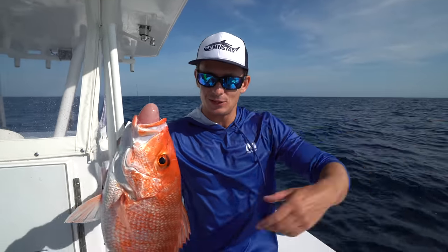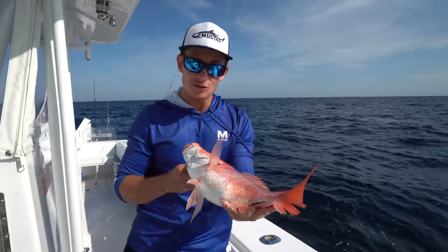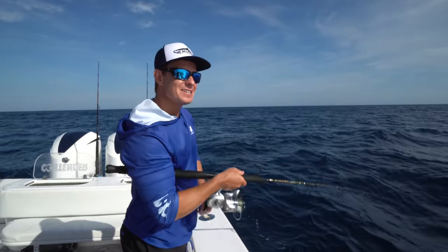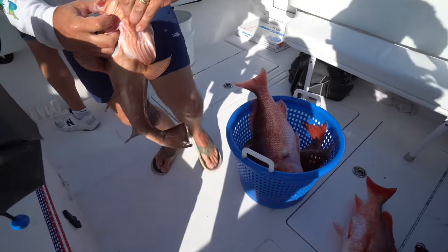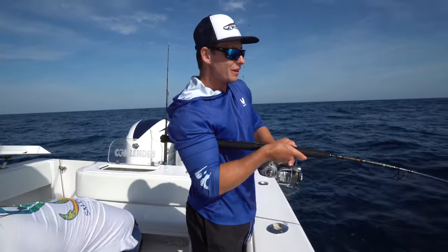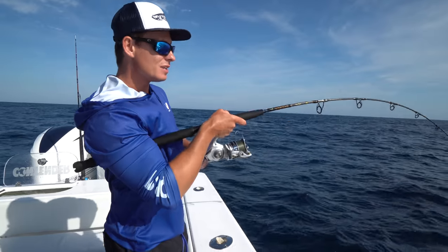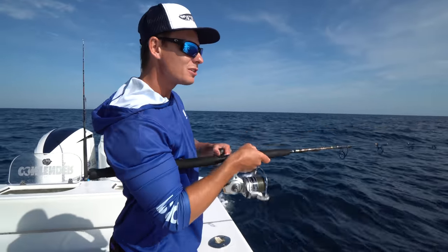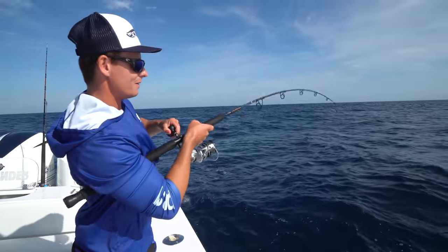We got mom hooked up. I just got a little one on the jig — I'm going to let him go because even though he's a keeper, they're just biting too good. Every single time I've dropped down, three drops, three fish. It's unbelievable. We got this thing called a rally basket — when the fishing's good and fish could turn off any second, we try to catch as many as possible. When one fish sees another fish being caught, it usually turns them on. They get curious and see all the commotion, so we're just piling them in the boat.